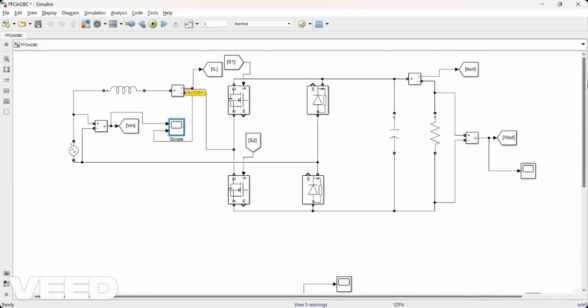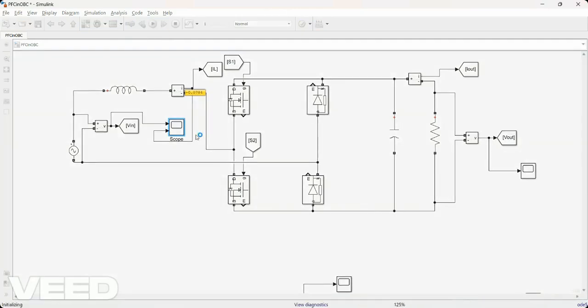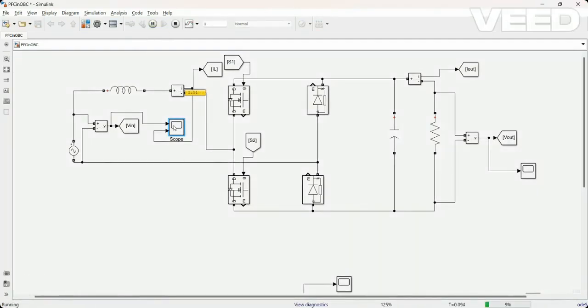So those are the results that we have. We are able to ensure that the voltage and current are in phase with each other, and that is pretty much what we call a unity power factor, where the current is in the exact same phase as the voltage. So that's our experiment, and that would be all. In the next video, we can have a look at how this PFC is integrated into the onboard charger.